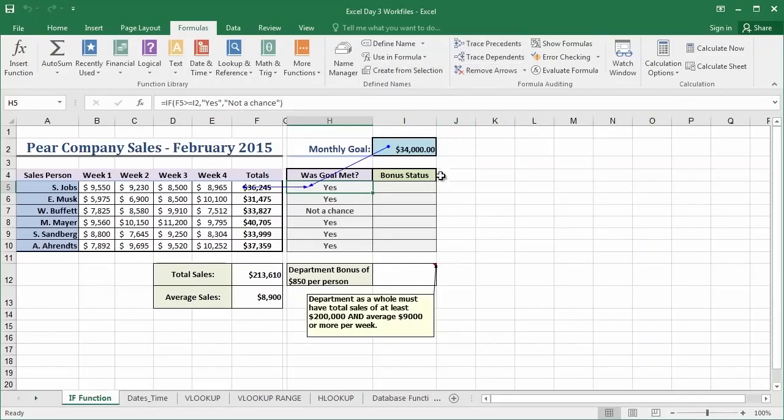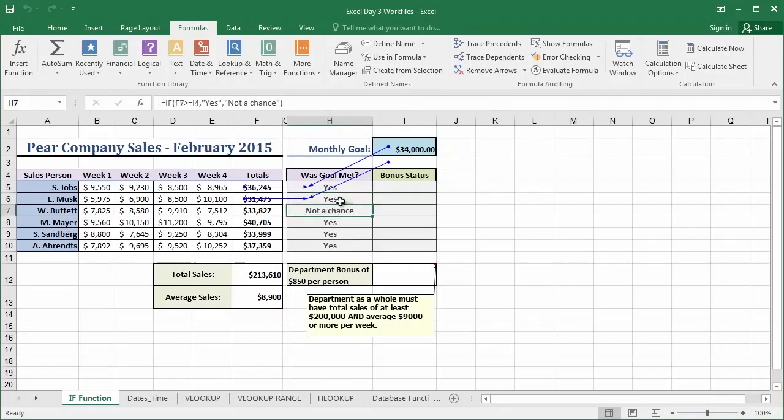And check it out. This is a visual indication of where this cell and its function are pulling reference data. In this case, this cell is referencing the totals field and the monthly goal field. Okay, everything looks good here. I'm going to go ahead and go down to the next cell here. And once again, we're going to trace precedence. Huh, that's weird. When we built the function originally, we were asking, does the total exceed the monthly goal? Then why is it that when I trace precedence here, it's asking, does the total beat nothing? Because of course the answer is yes for that.